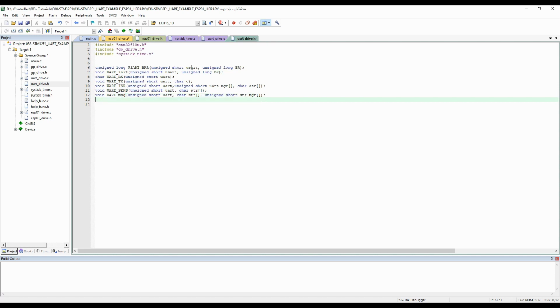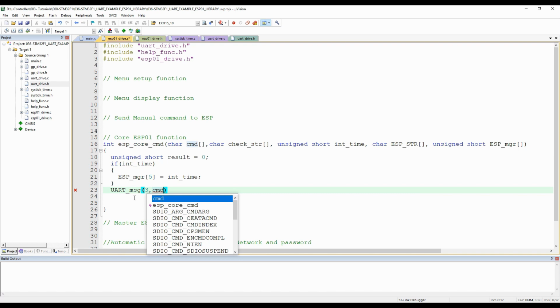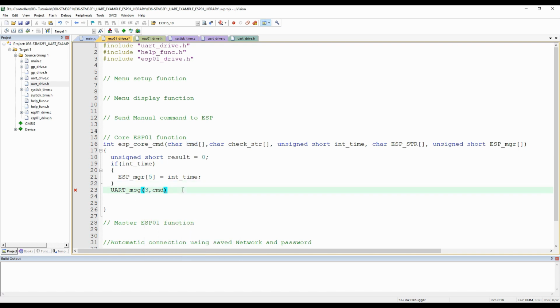Okay, so I should now be able to use it without any issue. So UART message. Perfect. In the UART message, I will be sending the command to UART3, and I will be waiting for a message from it.